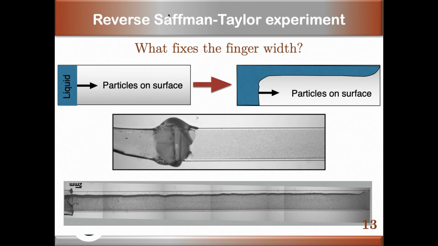So at the beginning again, we will collect the particles that are on the surface, and you see that once the meniscus is completely covered, again, you have a fingering instability occurring. And if you do the experiment in a long channel, in fact, you get a finger width that is pretty stable. So again, the idea is this finger width, in fact, corresponds to the exact width that you need to be able to incorporate all the particles that you will be able to encounter.